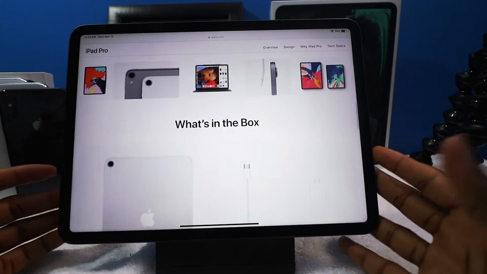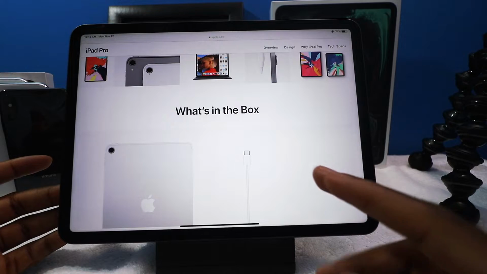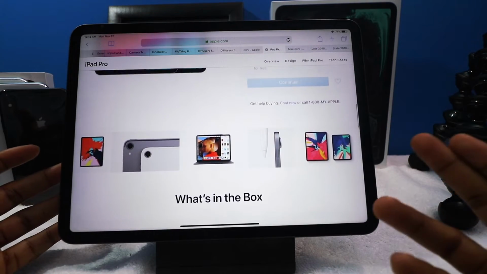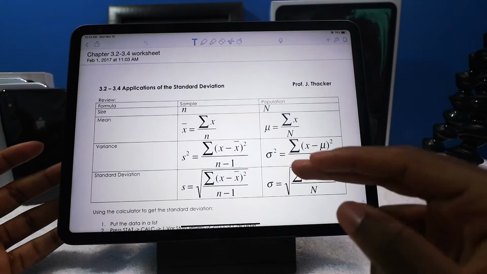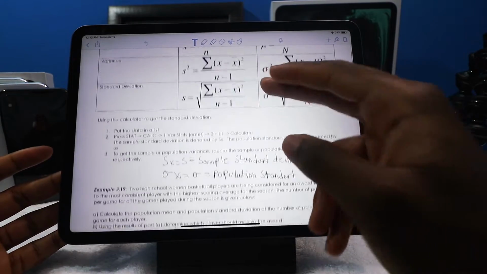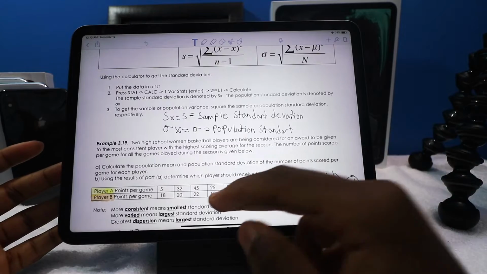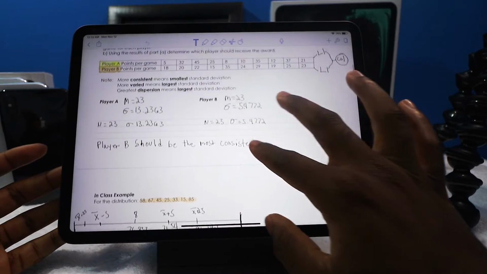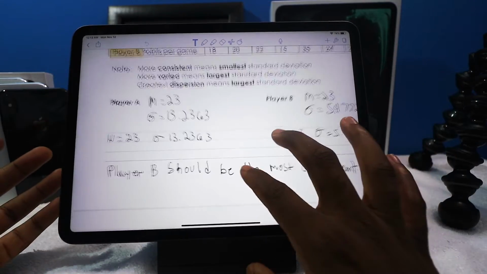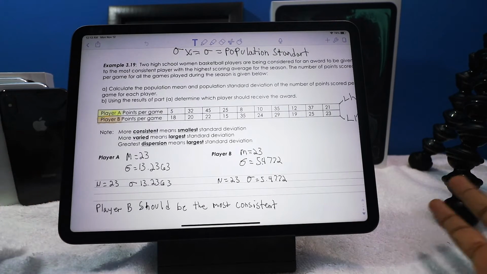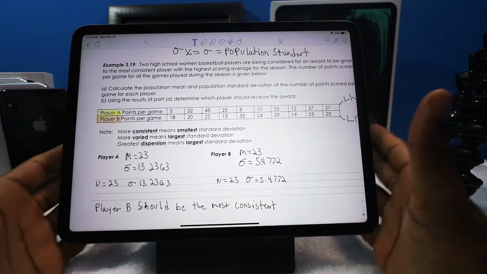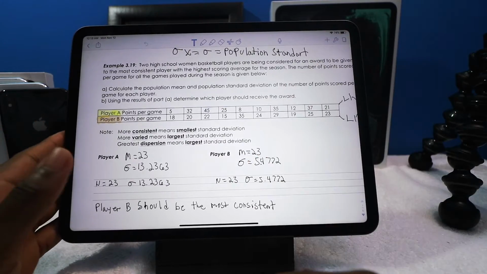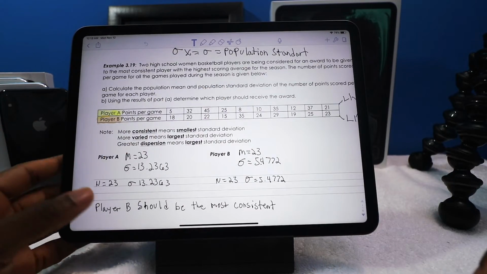If you're going to college, now college is a tricky one because it depends on what you're going to do, what you're majoring in right now currently. So as you guys can see, my professor just sent us a PDF. We're supposed to print this, but I just take my iPad and I just jot down all the notes just like that. So it just makes things a little bit easier. And you know how college is already. The desks are small. So, this is just so convenient. Just download the PDF, and you just jot down your notes right there on the fly.